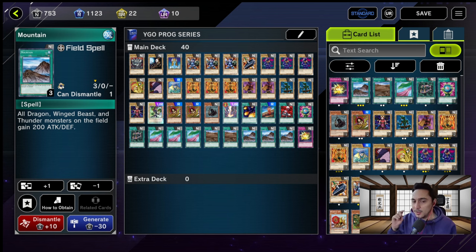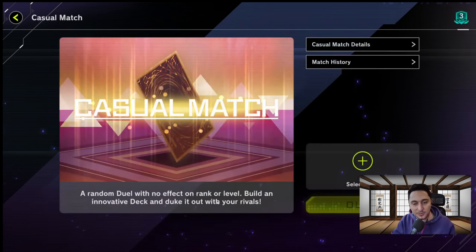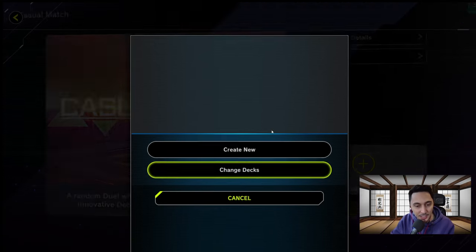The reason why I went for one Raigeki is mainly because it's a UR. I do not want to craft another UR when it's probably going to get replaced later on anyway. And it's not too much of a big deal. Having another Raigeki is not going to make us win a game against the modern format of Yu-Gi-Oh. So here we go. Let's take this deck into a casual match and see how we fare against people.